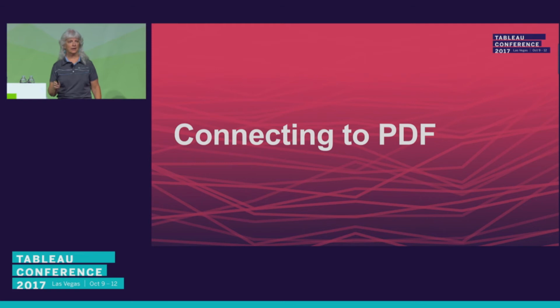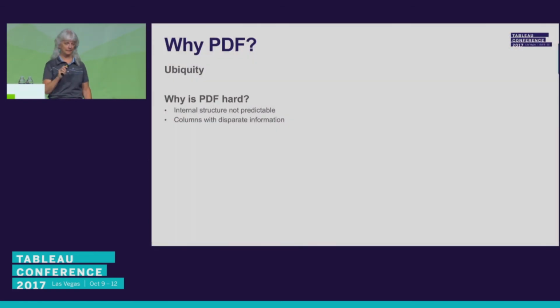Second half of the talk, connecting to PDF. Why connect to PDF? Well, PDF is everywhere, and the PDF files that you run across everywhere contain some really interesting tables. You'd like to bring these tables into Tableau and create a viz so that you can understand the data a little bit better. But it turns out PDF is surprisingly hard to deal with, and I'll talk about why that is as we do the demo.